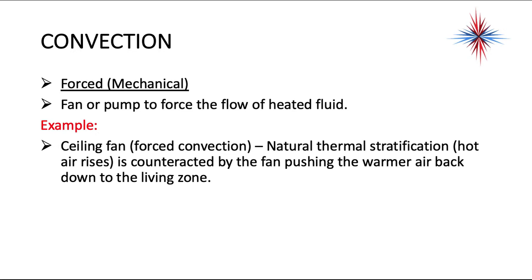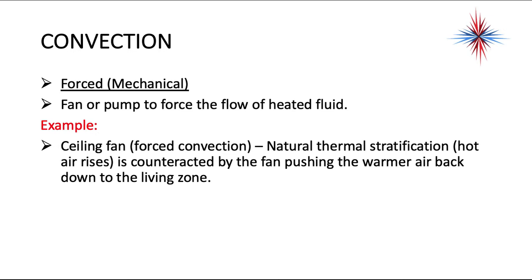Forced or mechanical convection uses a fan or pump to force the flow of heated fluid. For example, a ceiling fan is an example of forced convection. The natural thermal stratification, hot air rises, is counteracted by the fan pushing the warmer air back down to the living zone. Especially in a house or building with vaulted ceilings, you don't want all that hot air up along the ceiling level. You want to force that back down into the room.